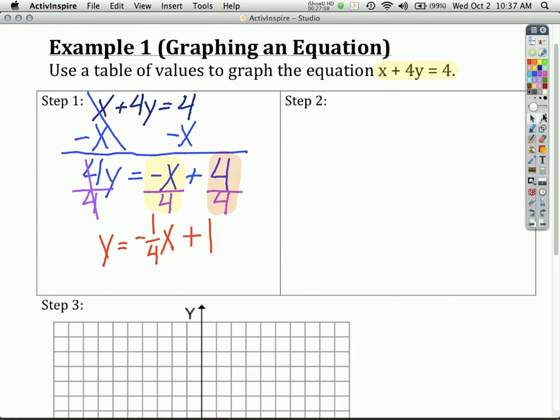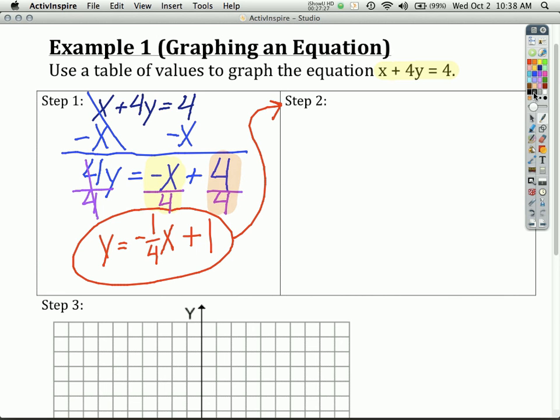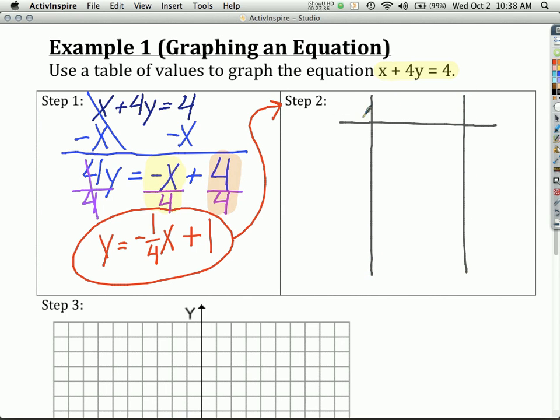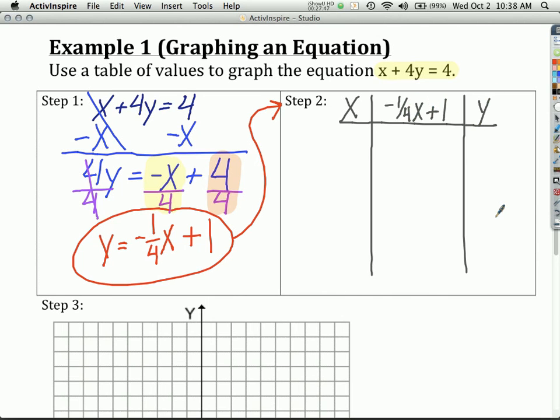Good. So now we have the result of step 1, and the result of step 1 leads us to step 2. Step 2 is to do what? What's step 2? Anissa? Choose 4 values for x. Good. Make a table of values. So you should be an expert at this. We're going to make a table. It's going to have a small column on the left, a small column on the right, and a wide column in the middle. This is x. This is our function. And this is our y, our output.